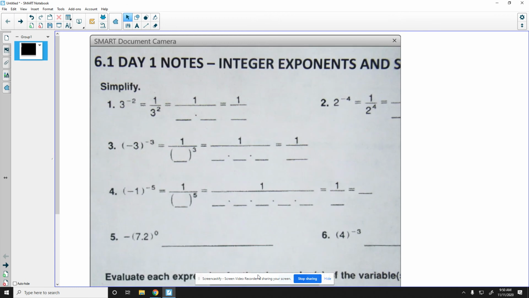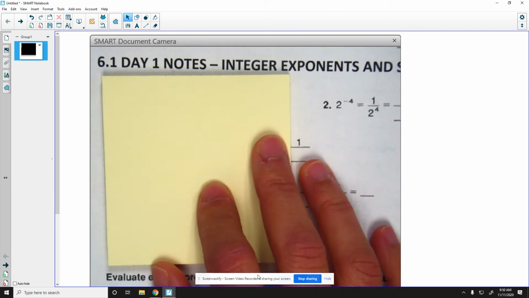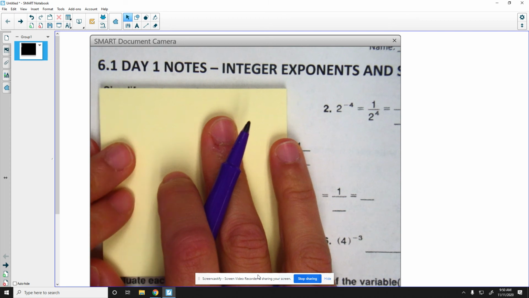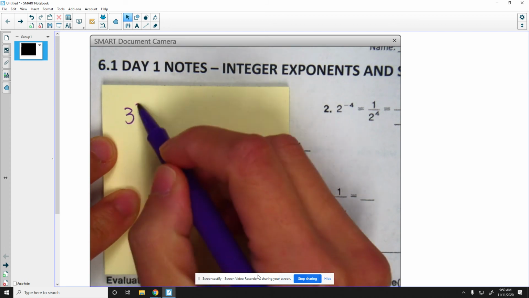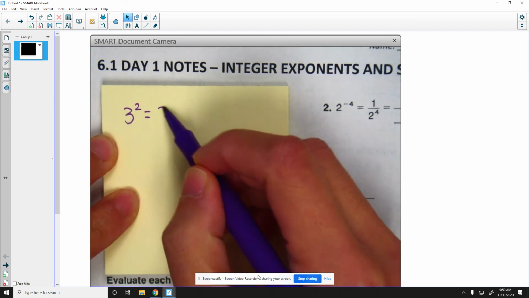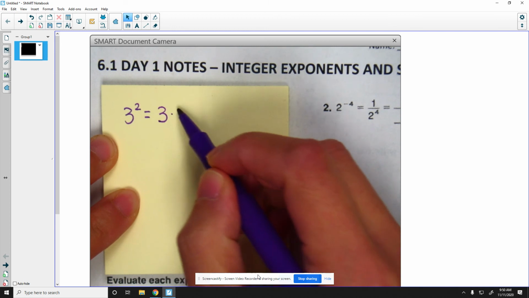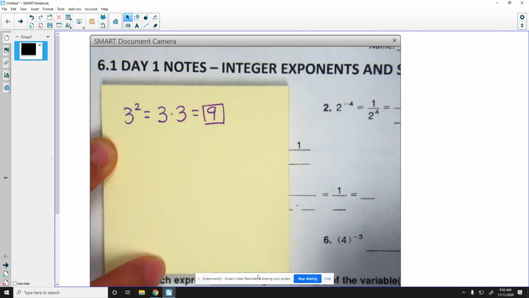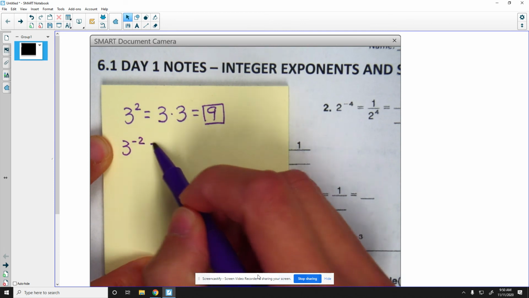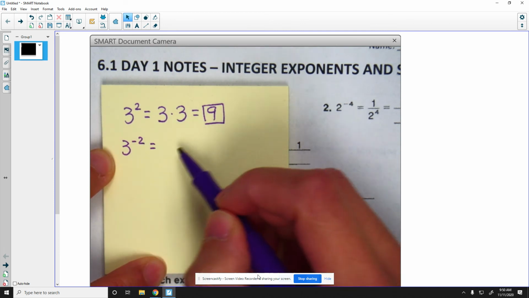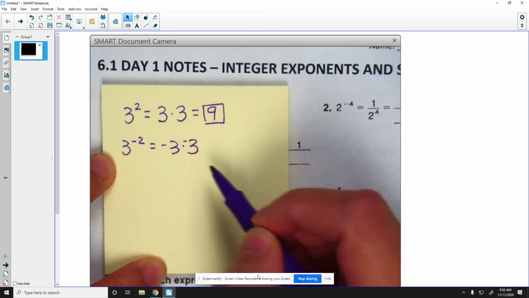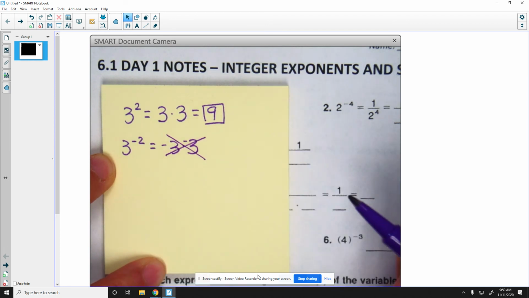So if this were normal math, not that algebra is abnormal, but if this were a normal year, you learn that 3 to the second power is take this number, 3, but multiply it 2 times. So it's 3 times 3, which is 9. Does that make sense? Okay, so 3 to the negative 2, now that I add a negative there, it does not mean take 3, multiply it twice, but they're like negatives. That's not what it means, okay?